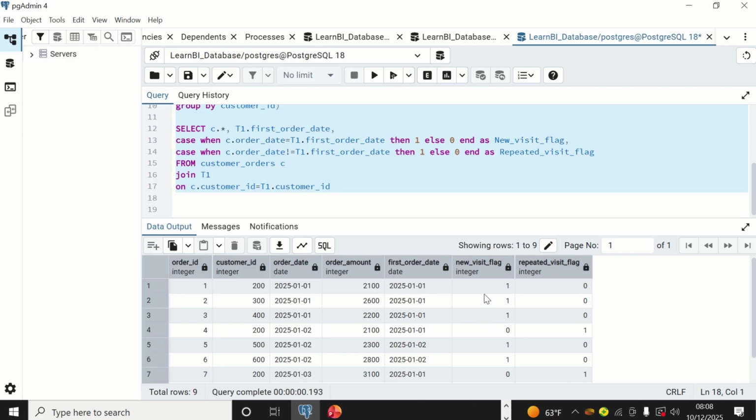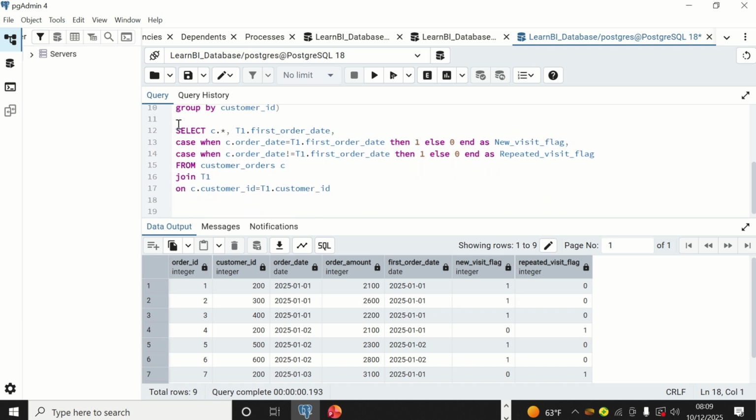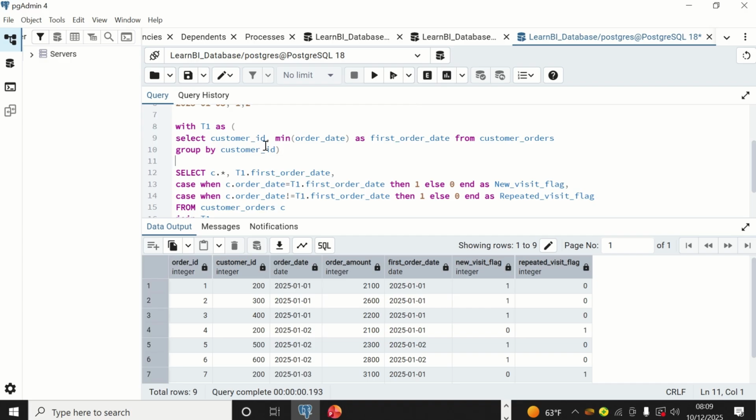So we can do the summation of the new visit flag and repeated visit flag, and then group by order date so that we can get the total number of new visits in each and every day. For that we can also do a CTE.